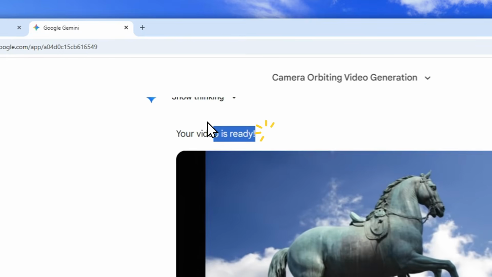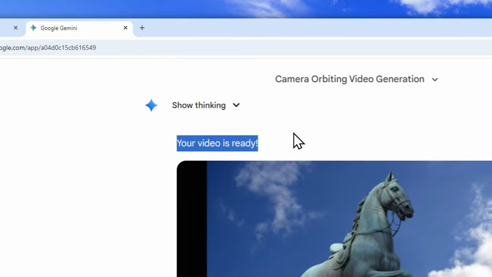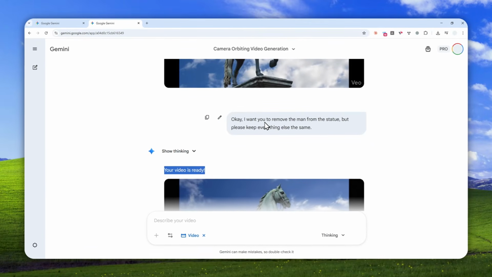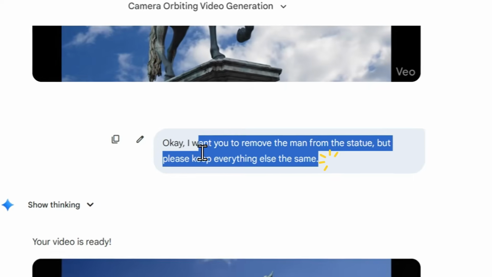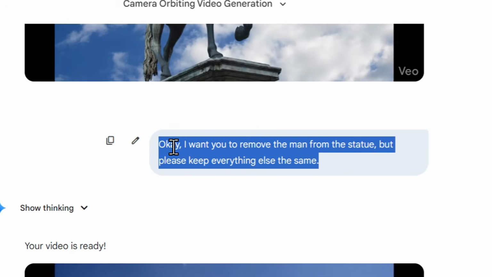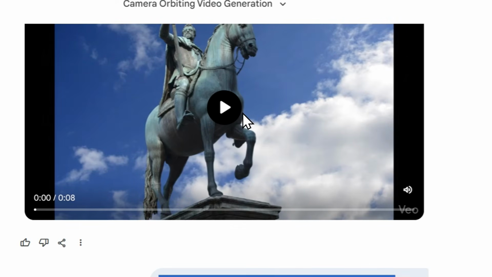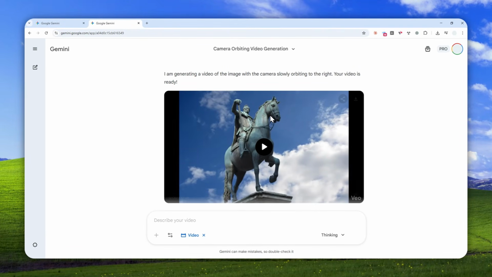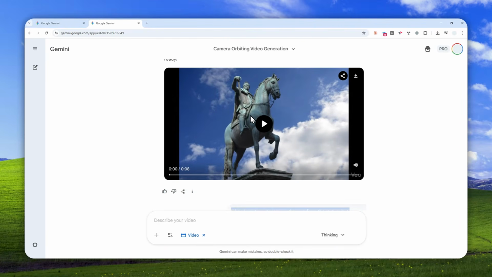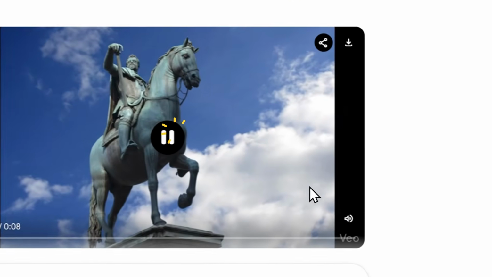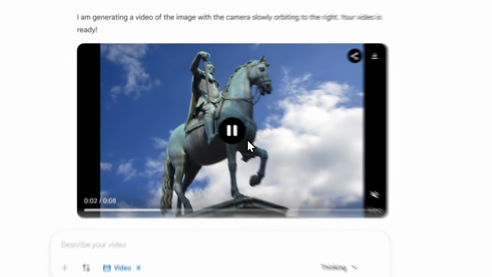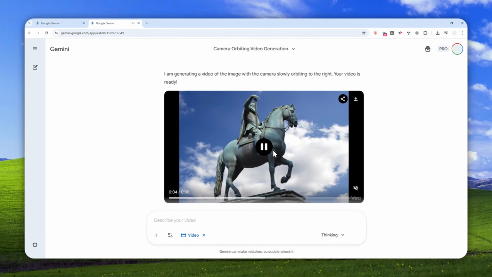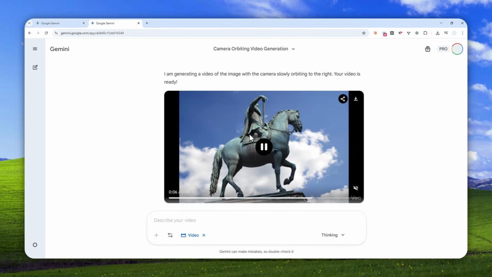You can edit videos directly in Gemini AI. So basically just describe what are the things that you want to change on the video and make sure that it is again a video that was created by the AI model. I have tried this using a normal video where I upload the video, but unfortunately it is not able to edit the video. So it can only edit the video that was generated by AI.